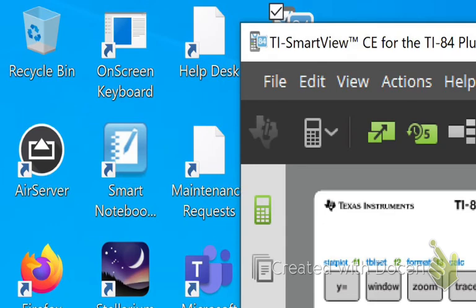Now we know that we cannot plug in the secant. So what we're going to do is type in 1 over, so 1 divided by cosine. It's going to open a parenthesis. We're going to hit our pi button. Your pi button is right above your caret button, but it's in blue, so we have to hit second.